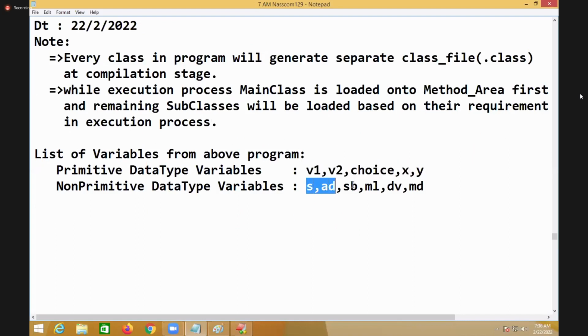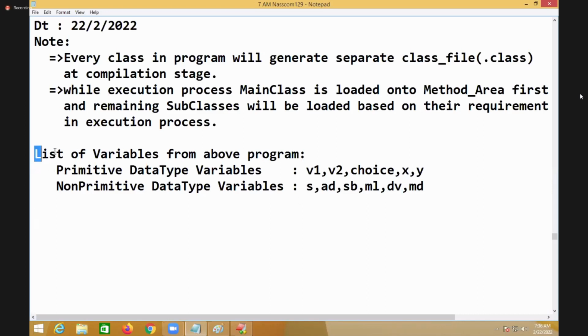Others will hold addresses, object references. Based on the requirement, DV came anyway. So S is holding one address, DV is holding one address. Two objects are there, no? One Scanner class object, one Division object. These two are holding non-primitive.